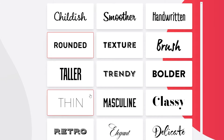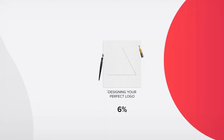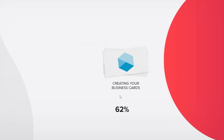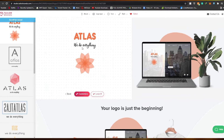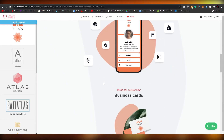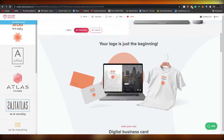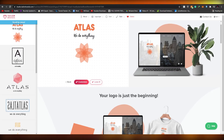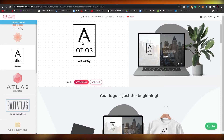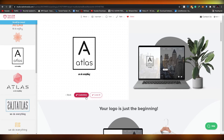Choose the three fonts you want. The website is now generating our logo — give it a couple of seconds and once it's done it'll give us some pretty good suggestions of how our logo will look. As you can see, these are some of the logos we got — pretty minimalistic and decent looking. On the left we have different variations. I basically like this one; it's pretty simple — Atlas, we do everything. And then you can go ahead and customize it however you want: change the colors, change the fonts, basically do everything.